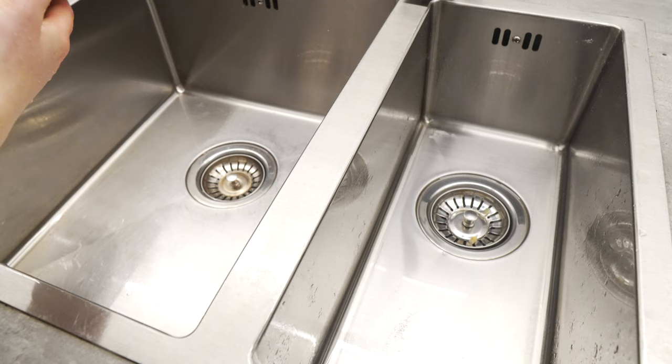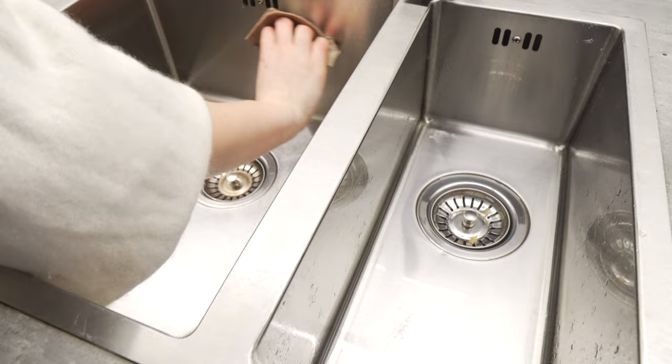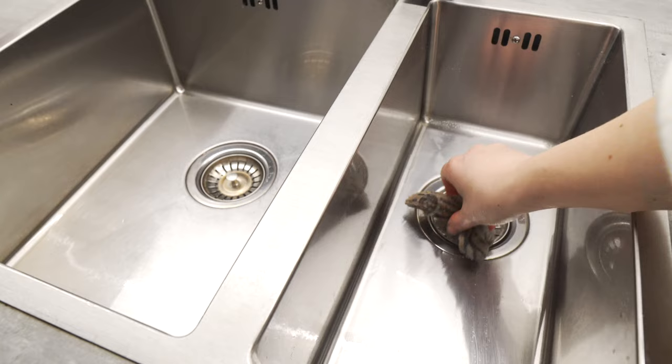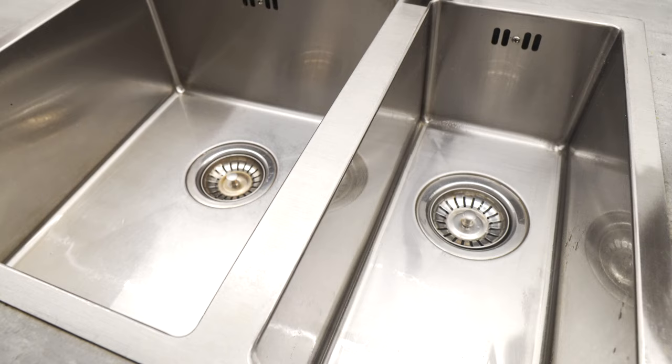To keep the Swedish dishcloths clean, I like to boil them once a month, or just run them in the dishwasher, or even just put them in a laundry bag and run them when I do my hot laundry. They last forever, and when you're done with them, you can just put them in your compost. Most of the time, you just have to double-check which brand you have — they are so much better than any of the alternatives. Give it all a wipe down, and then you have a super clean sink.